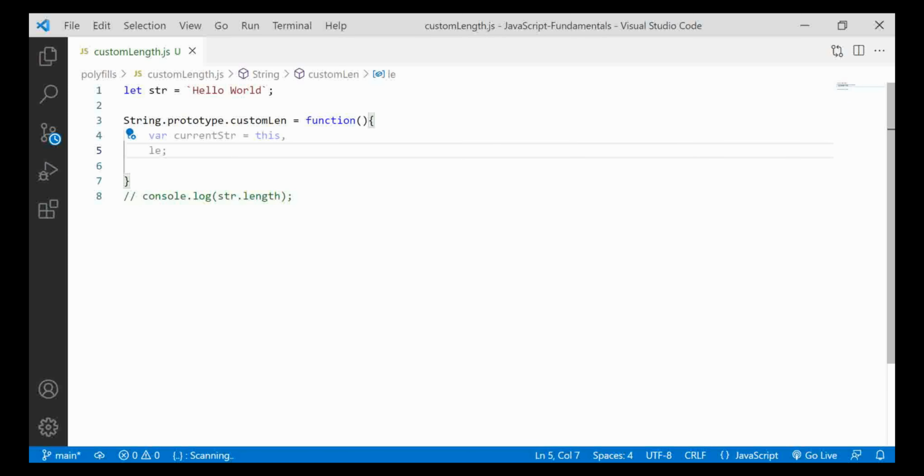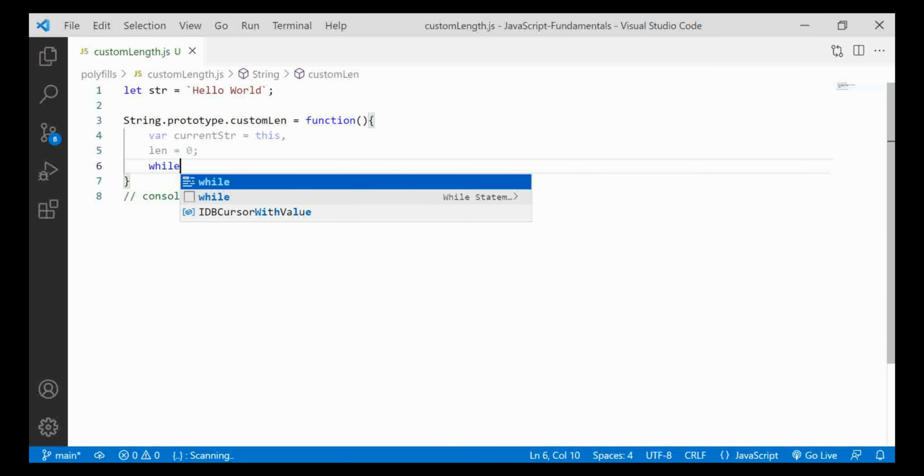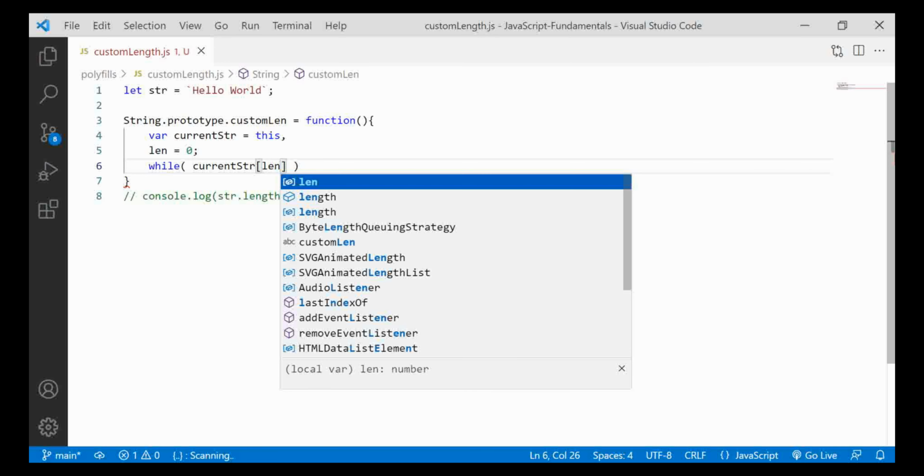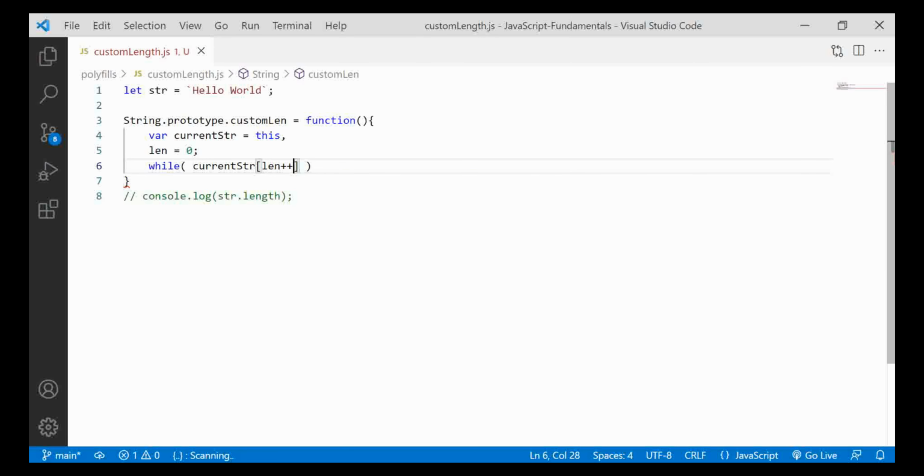Just initialize a variable with 0 and then run a while loop. We will go through this string, so just run len. We will go through one character at a time until undefined is reached.